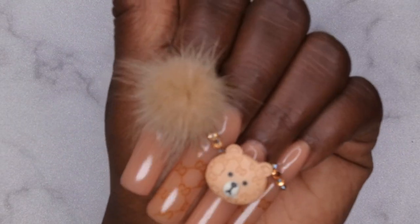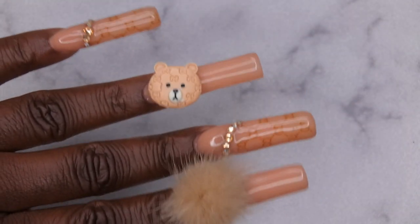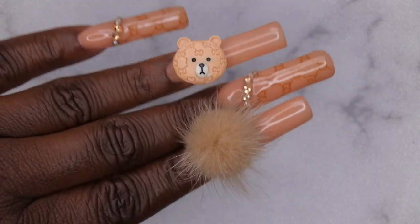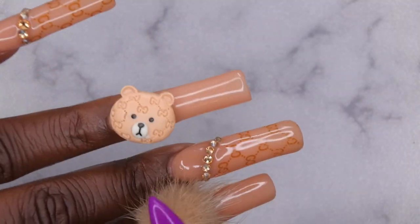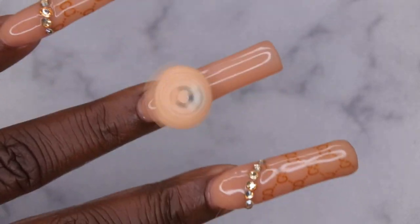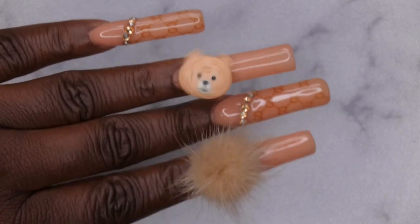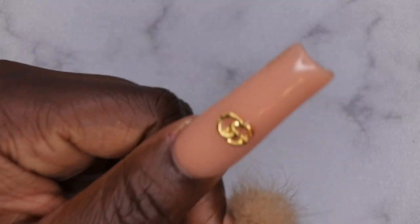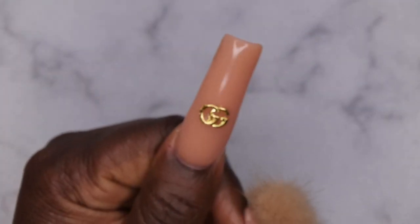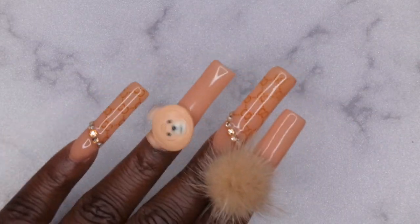Hey. Y'all know I'm super extra. This is my first time doing a little pom-pom on the nail. I will say it is kind of big, but it is super cute as well. This is also my first time doing spinning charms, and I'm really loving it. It's just so much fun. Like, look at that. So much fun, y'all. Absolutely love how this look turned out. And this is what we got going on the thumb here. I just kept it nice and simple because, baby, we had enough activity going on over here, okay?